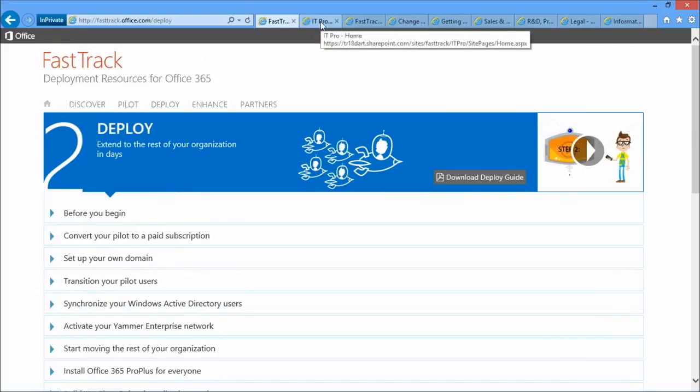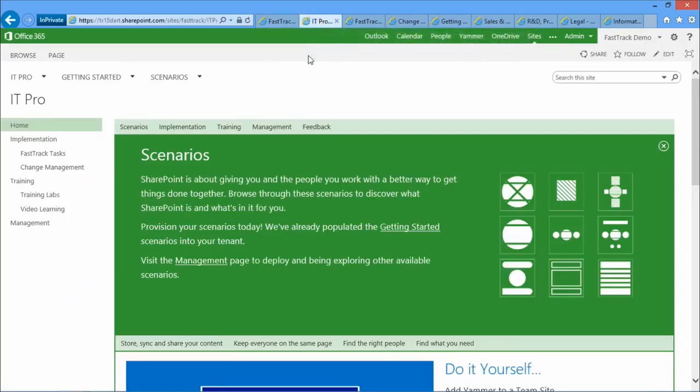And what I wanted to show is a highlight of what's available when you go to the aka.ms Fast Track MVA link and put in that information. The first thing you will experience is an email that says, welcome to Fast Track, let's get started as an IT pro. And you land in your own SharePoint site. So this isn't public. This is my SharePoint site that I provisioned using Fast Track with Office 365.